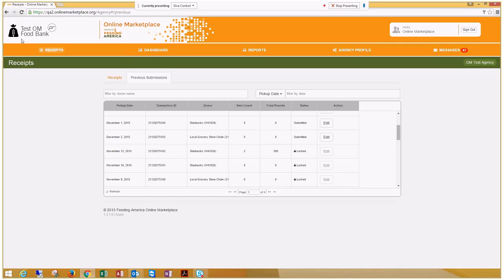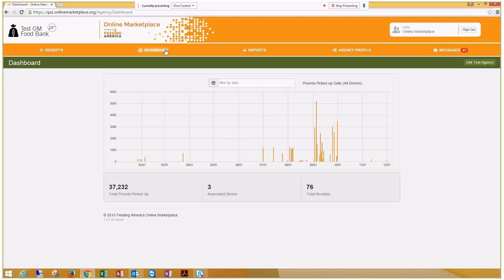So in addition to just being a place to submit receipts, the platform is also a suite of management tools to help you guys oversee and run your respective programs. So for instance, you've got this dashboard, which is a high-level breakdown of poundage entered over the course of time. And you can see down here at the bottom, the platform is also keeping track of key statistics. So as you submit more receipts, as you receipt for more donors, this information will remain up to date.